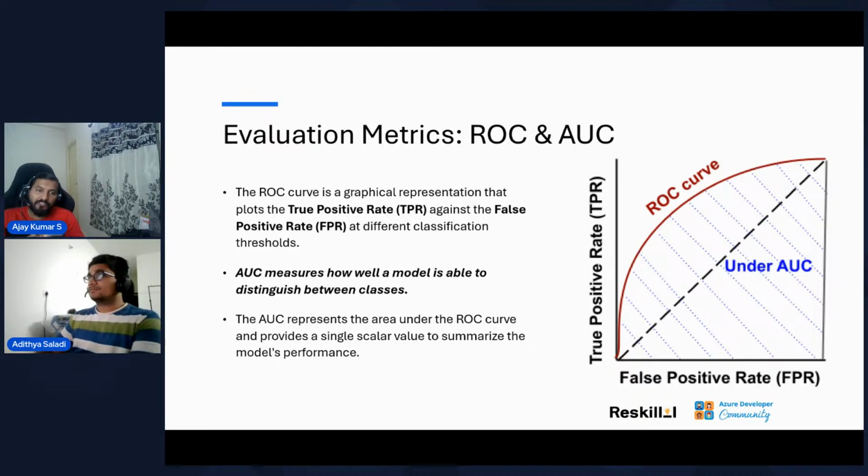If we plot a graph between the values of the true positive rate and the false positive rate, the values range from 0 to 1. Now if you see here, this particular plot has a false positive rate of 1. AUC is nothing but the area under the curve, the area covered by the entire measure of the true positive rate and the false positive rate.